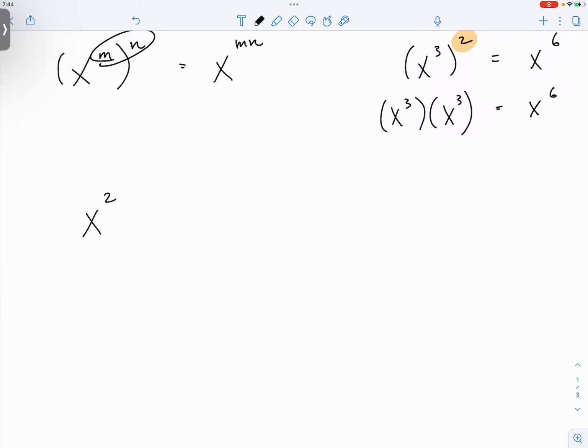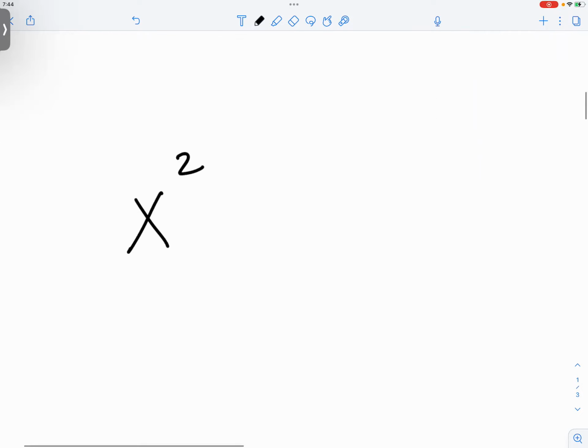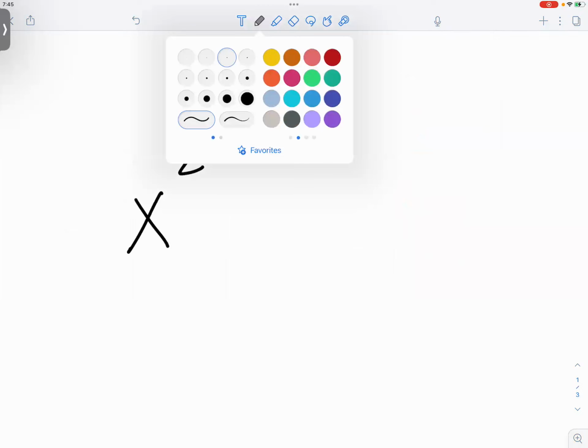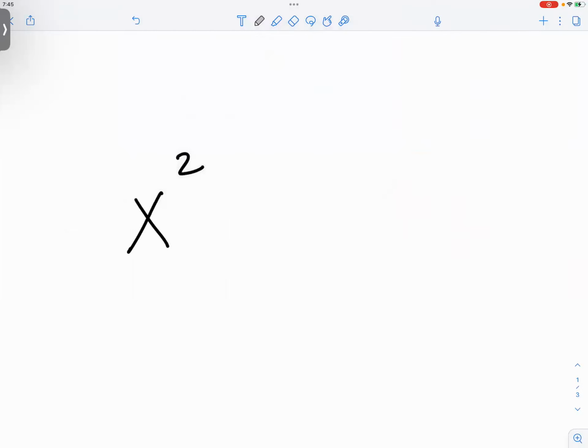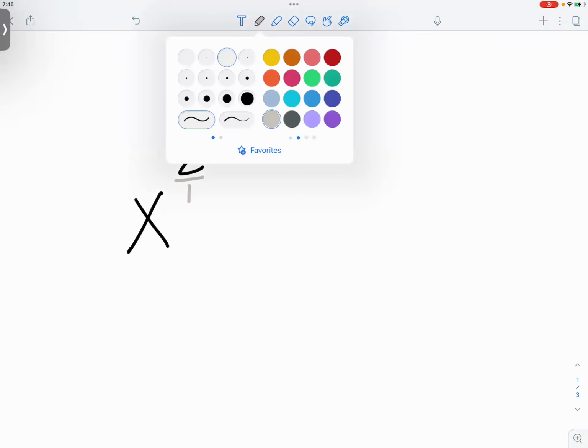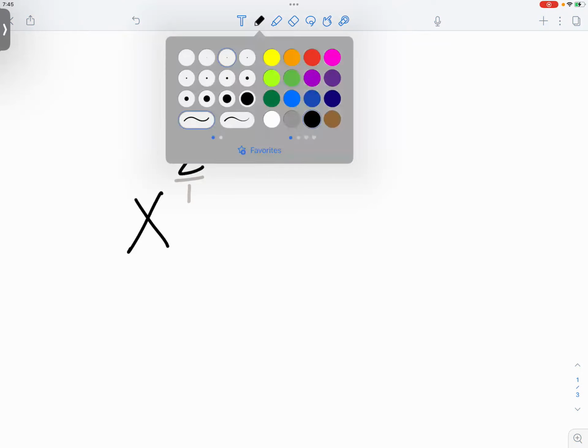You know what x squared is, right? So let me go ahead and dissect this a little bit. Let me show you something that is hidden. Look at this 2, okay? And I want you to see this 2 as 2 over 1. Are we okay to say this is 2 over 1? Yeah? Okay. So let me go ahead and establish one simple fact.